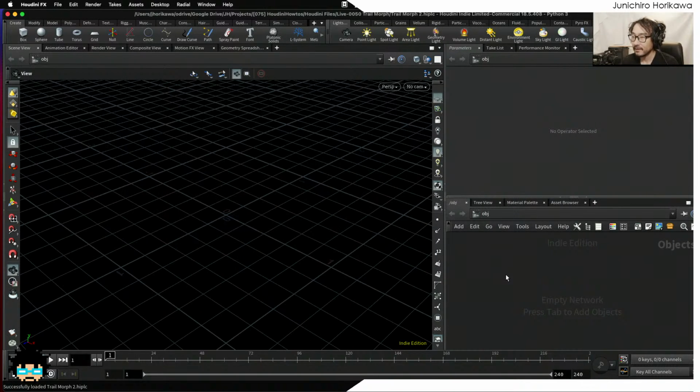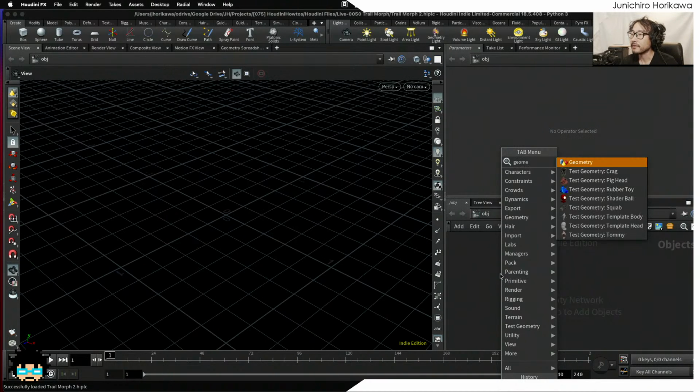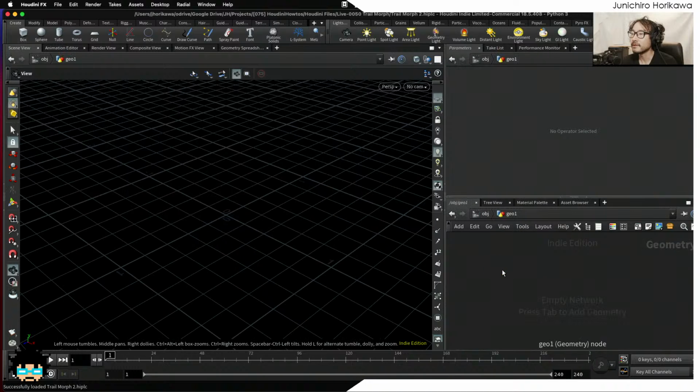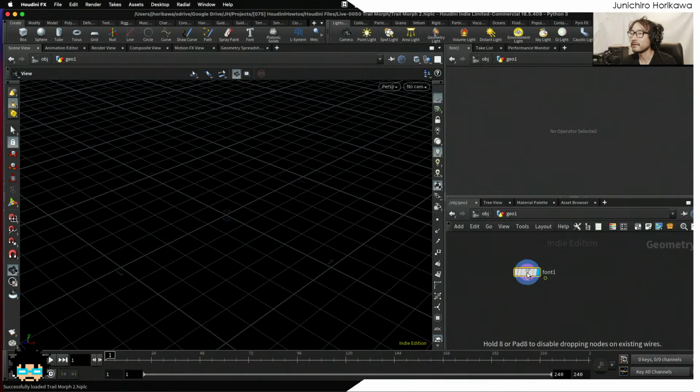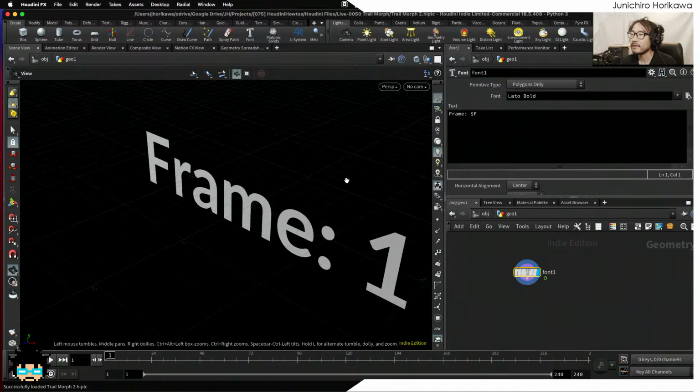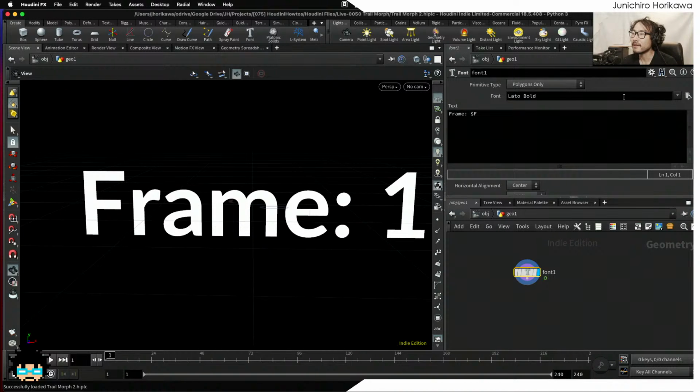Okay. So let's do this. I'm going to create a geometry node first. The first thing I'd like to do is to create the letters that you want to morph from one to another within this frame. I'm just going to use a font, and you can choose any kind of font you want.